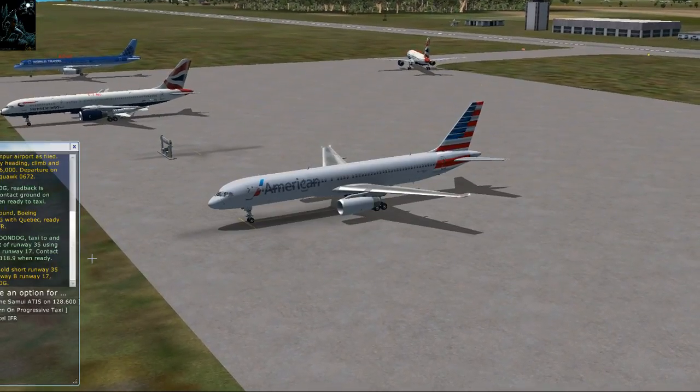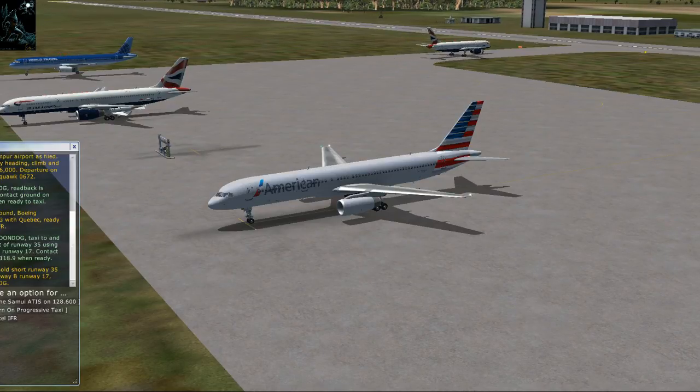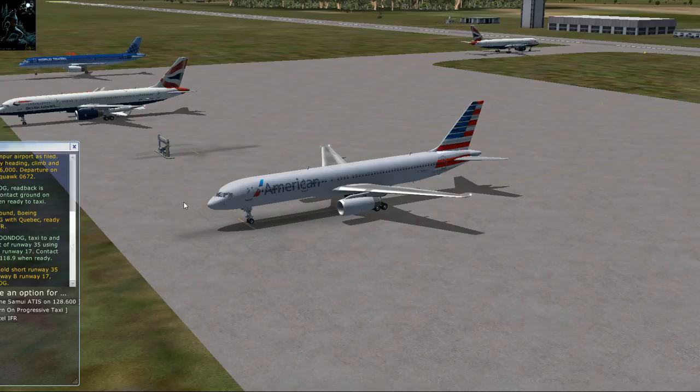Fly runway heading. Climb and remain at... Looks like it has it, but it gave me 14,000 feet, but it didn't tell me the runway. It doesn't until you do pushback for taxi. Oh, okay. Do what it tells you then. If it tells you 14, then do 14.